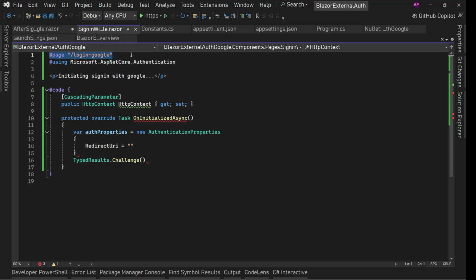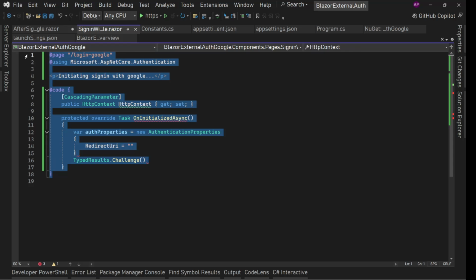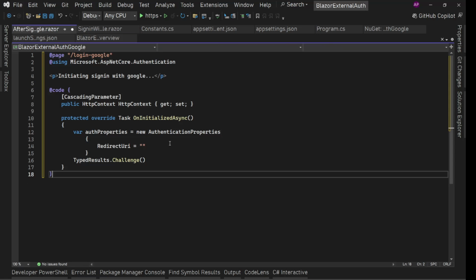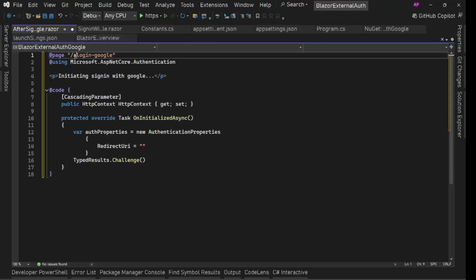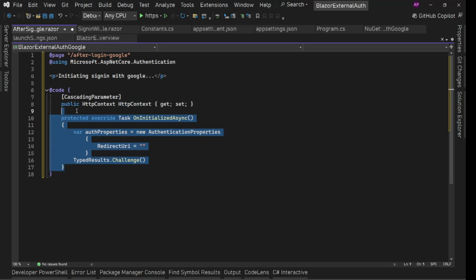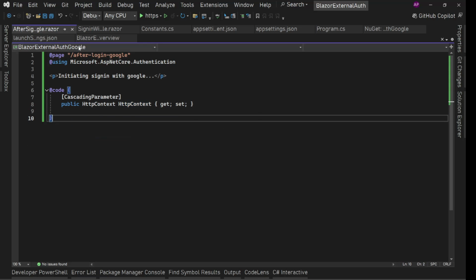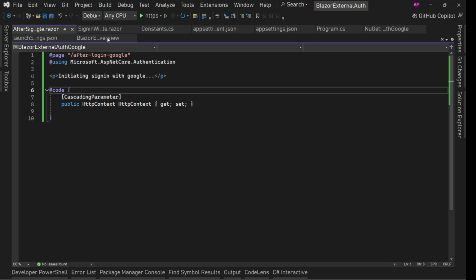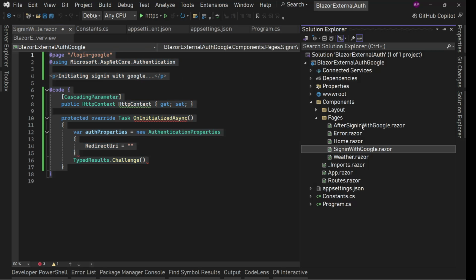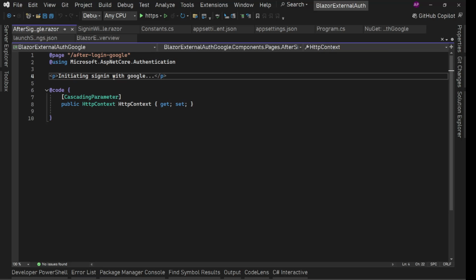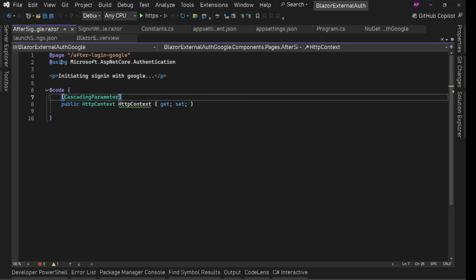So let's copy everything, paste it, and here we'll say /after-login-google, something like that. Here we will need HttpContext. Let's remove this thing. Right now this is not showing the colors, that means somehow this is not working, and I guess okay, now it picked up. All right, we are good.